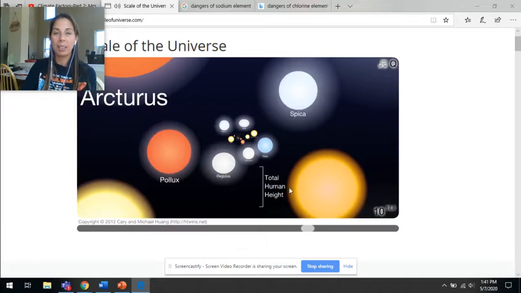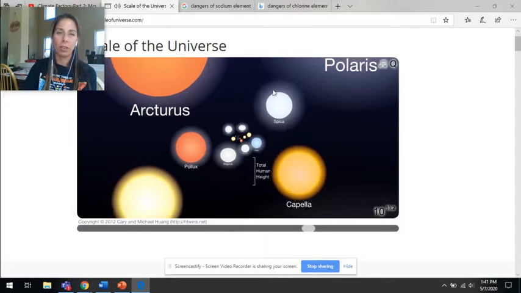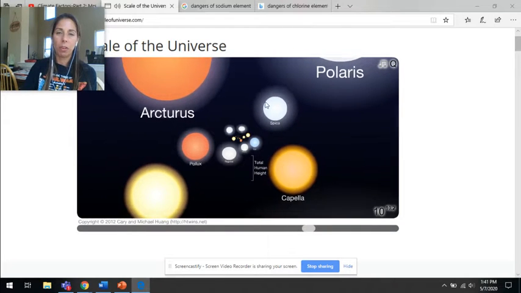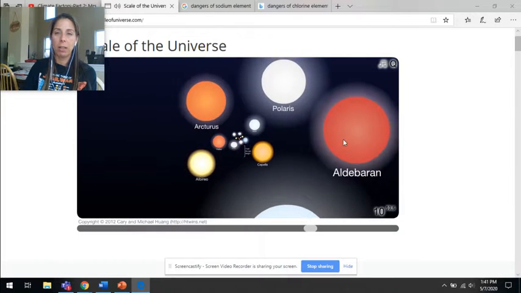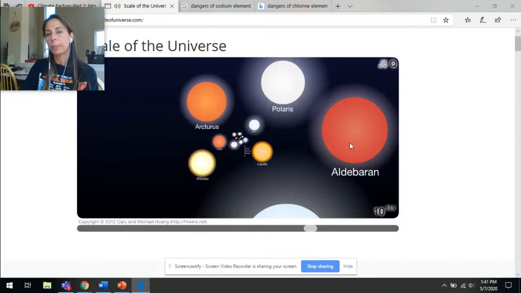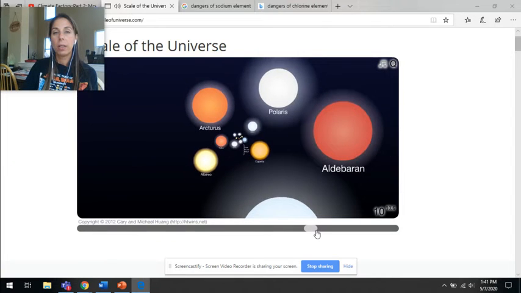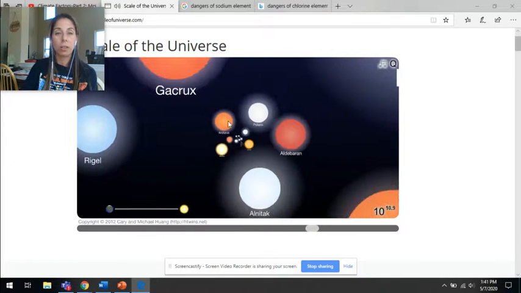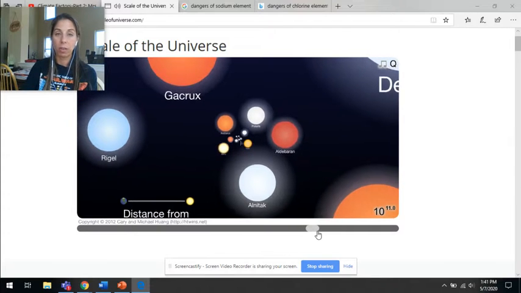Spica. A blue hot star, very big, and that is on our reference table, one of the biggest stars on our reference table. Even bigger than that is Aldebaran, okay, a giant red star, dying. Polaris is also a dying star, also called the North Star. And they are big. Arcturus, you could see sometimes in the nighttime sky. It's really big, it's really bright. You might think it's a planet, but it's actually a star, a dying star.